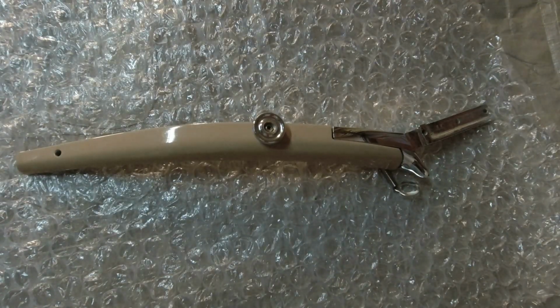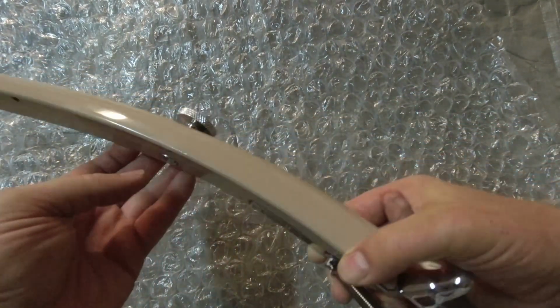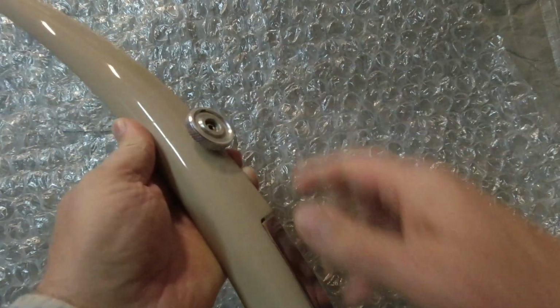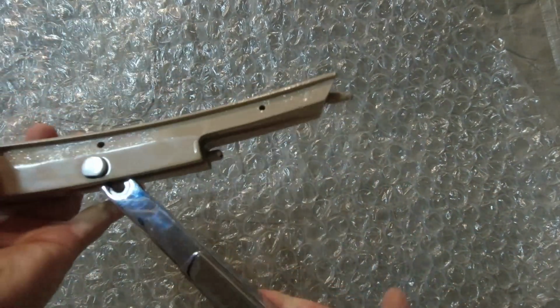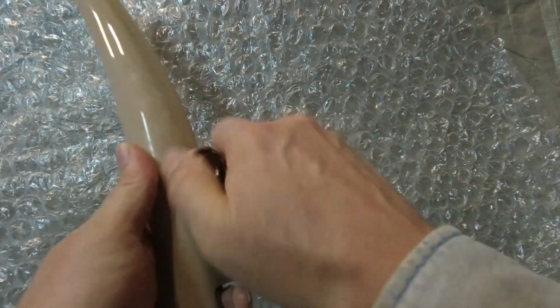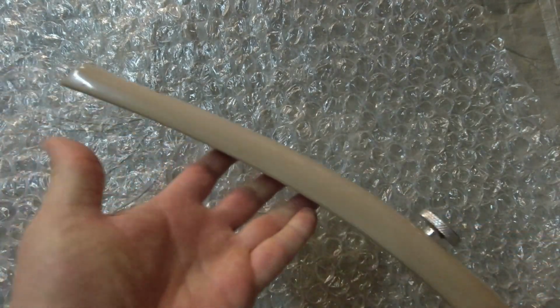I got one of these posts put together, so I wanted to show you. It's all shiny, like it's supposed to be, all the parts there. Yeah, it came out really nice. Yeah, there you go. So that's all I've done. I got the window post put together, I got the door to shut, I got the panels on, and I've started Bondoing.